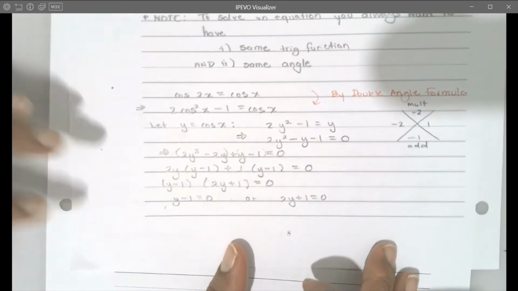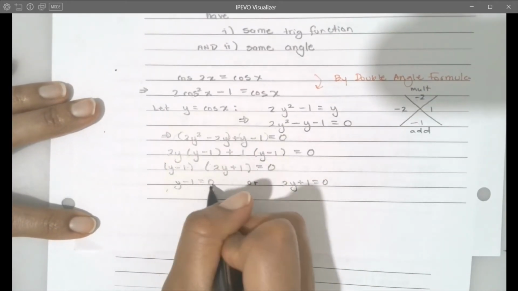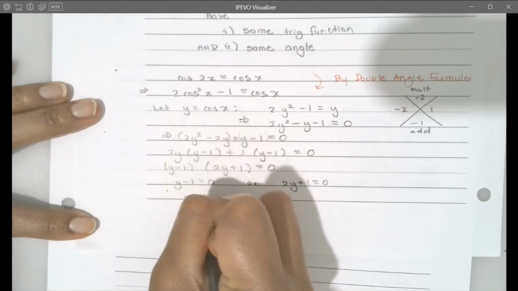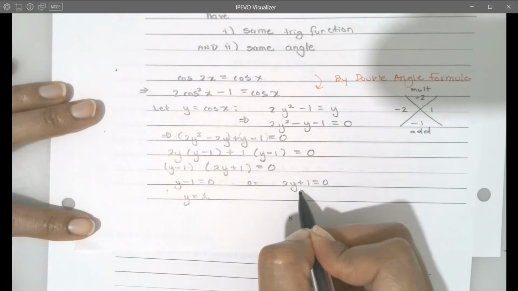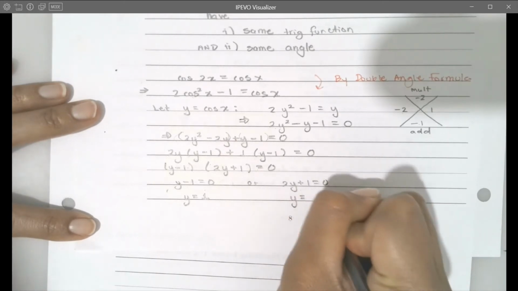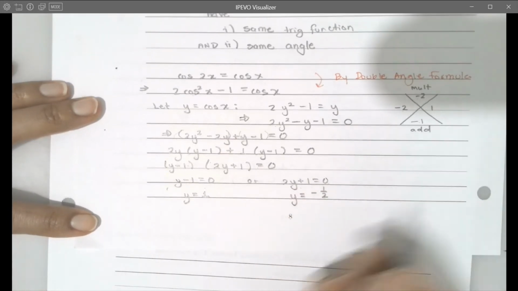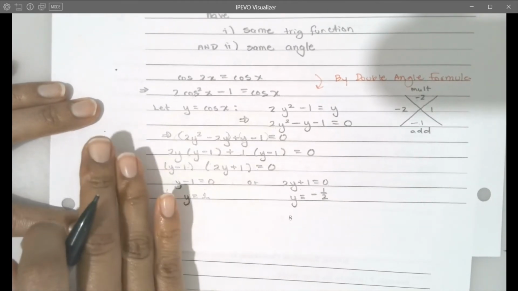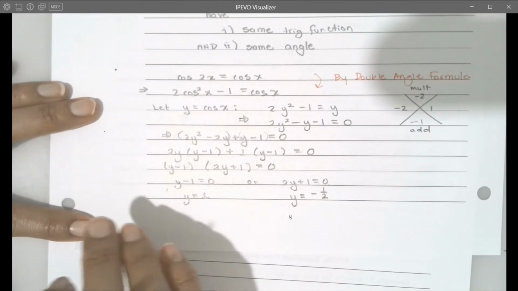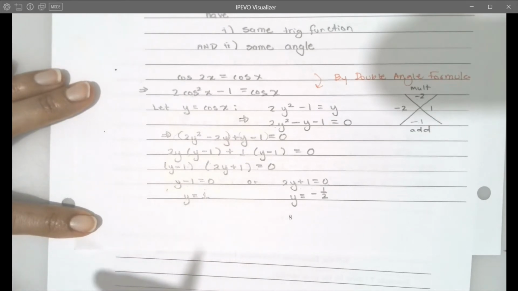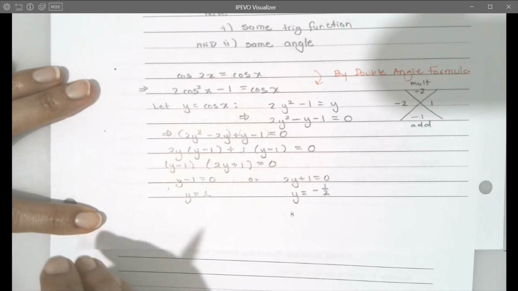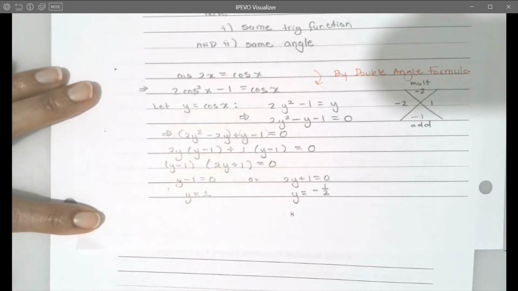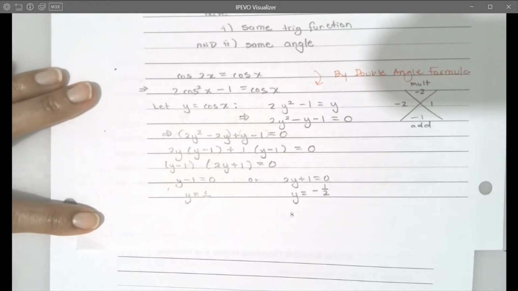Right, so we're very close to an answer for y now. We can add a 1 to both sides, giving us y is equal to 1. And in this case, we would subtract a 1 from both sides and then divide by 2. So it's going to give us y equals negative 1/2. So we've solved the algebra aspect of the equation. We now need to bring back in what y is representing so we can incorporate the trigonometric part of the equation. And I've run out of space, so I'm going to continue this on a separate sheet of paper.